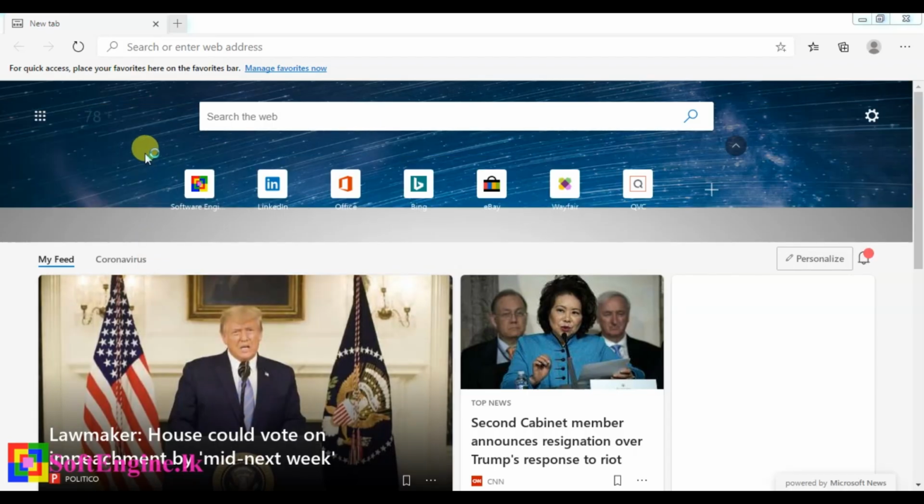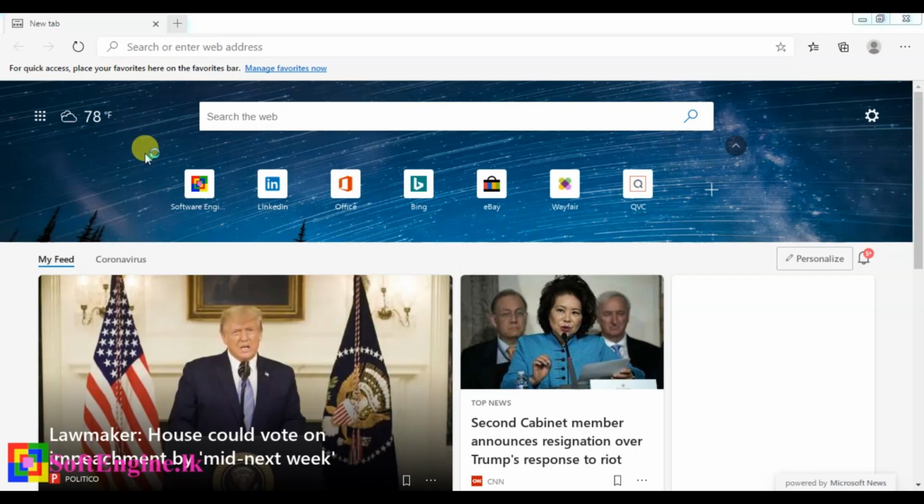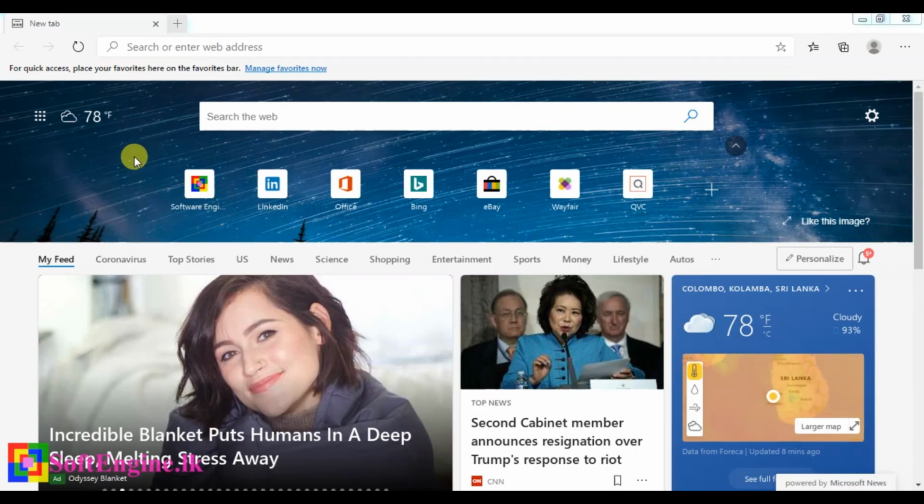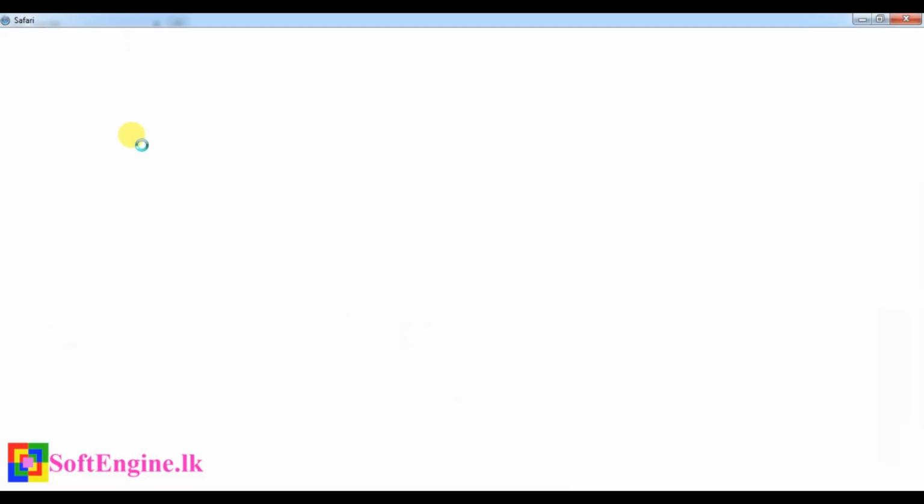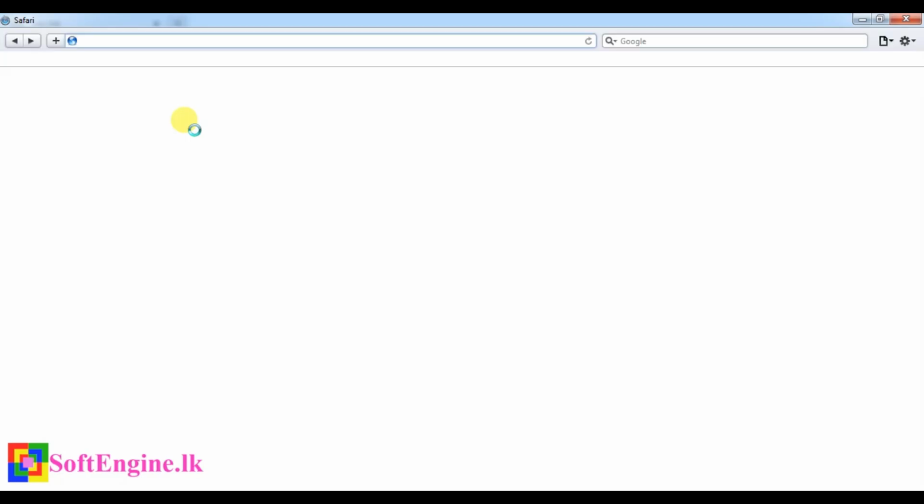The Safari browser is mainly for other platforms, in the sense some kind of Apple PCs, Apple machines. Okay, this is Safari. So in this web development training sessions, these are the main four browsers I talk about.